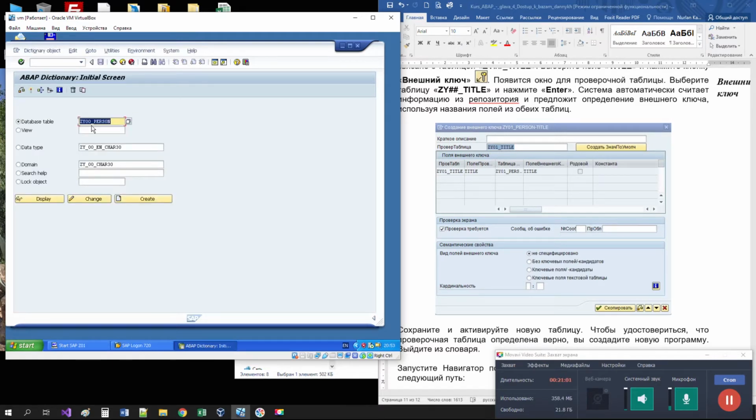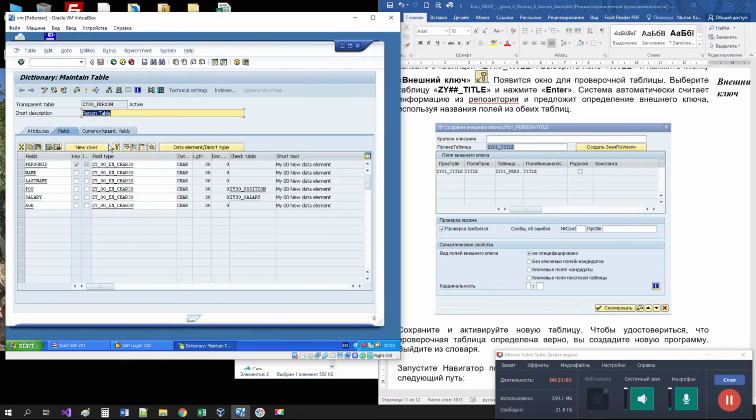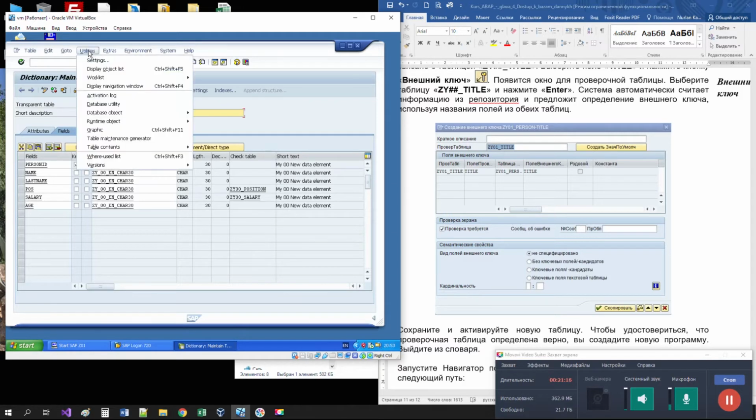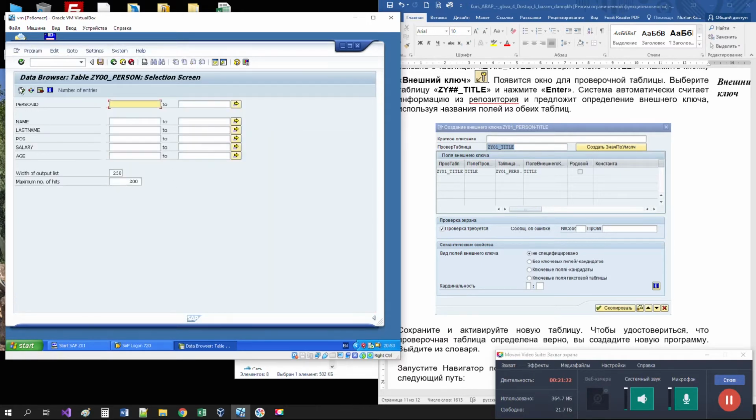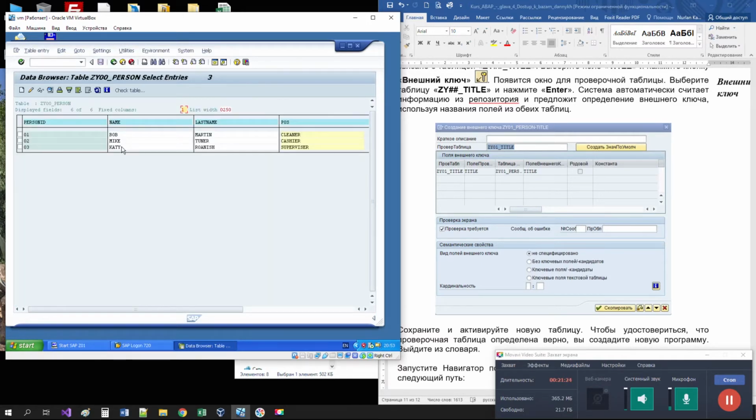We just modified the person table. We added the required field for laboratory, age, and by this utility, table contents, create entities, we just filled in 3 employees: Bob, Mike, Katie.